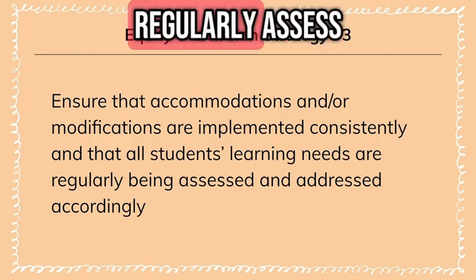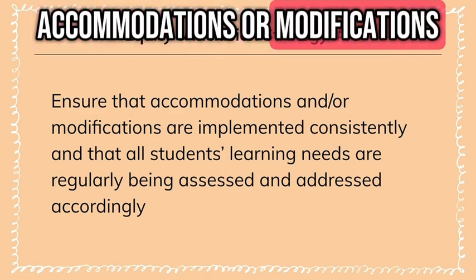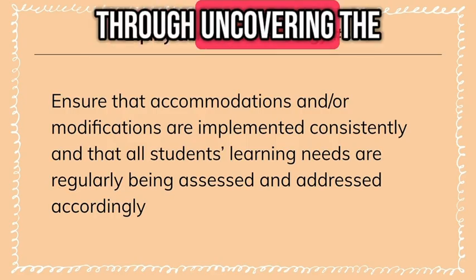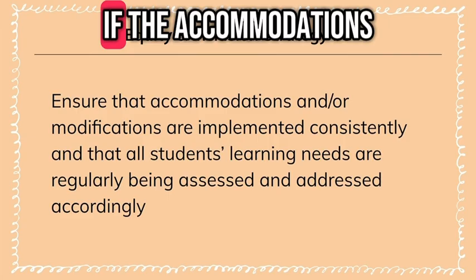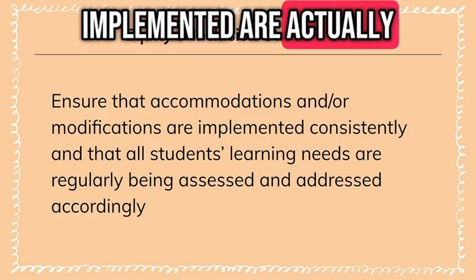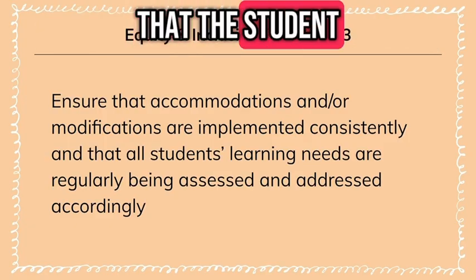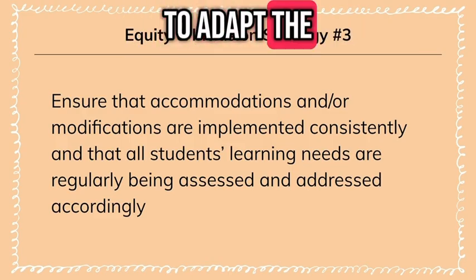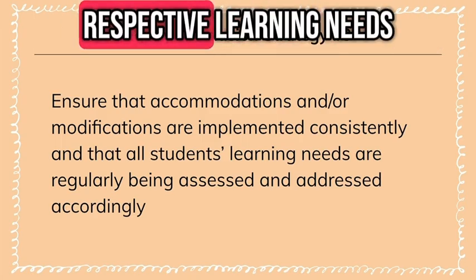It is important to regularly assess or collect data around the implementation of the accommodations or modifications and to see how they are impacting the progress of the student. Through uncovering the progress of the student, it will allow the educator to better see if the accommodations or modifications being implemented are actually benefiting the student. If it turns out through regular assessment that the student is not making adequate progress, then the educators will be able to adapt the accommodations or modifications so that they become more appropriate in meeting the respective learning needs of the student.